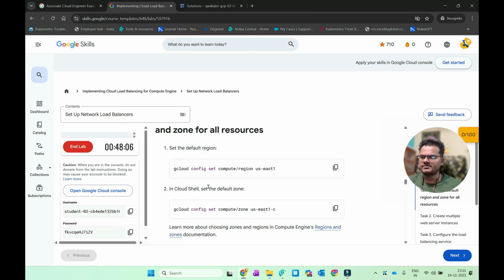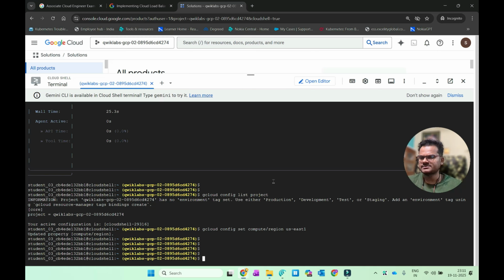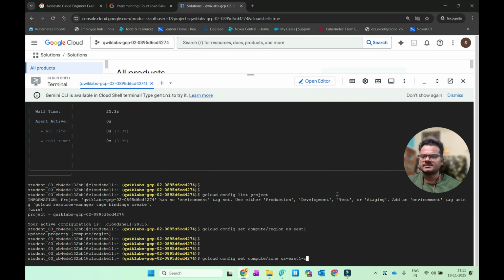Okay, now the next thing is, in Cloud Shell, set the default zone. In zone I have to set us-east1-c, that is given in this instruction. What is the command? gcloud config set compute/zone us-east1-c.